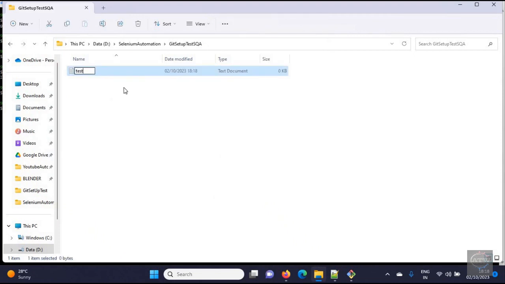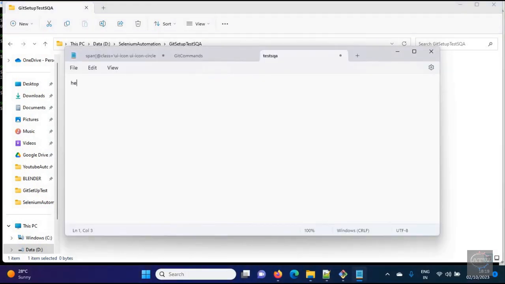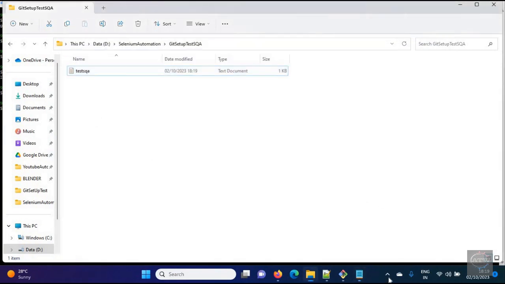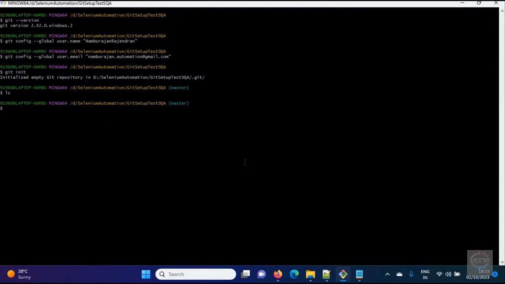Test. Okay. Let's put some words. Save it. That's it. So this file is done. Come back to the command prompt, type ls. So you have seen that Git has identified there is a file inside the folder, but still it's not in Git. So what is the next step?